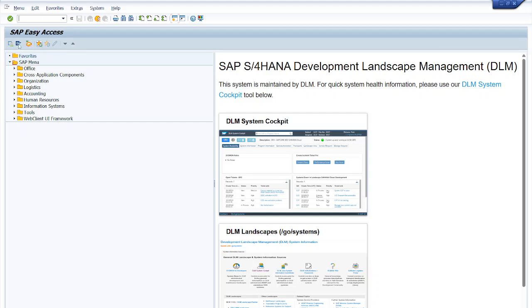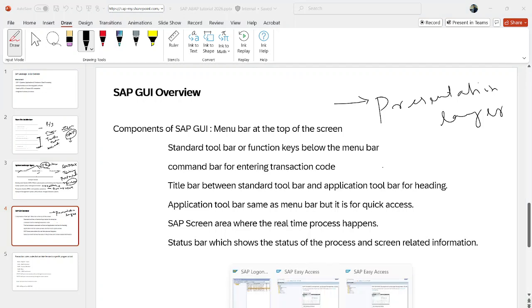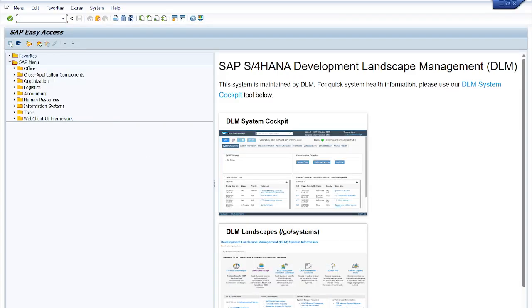Now next, what is the application toolbar? This is your application toolbar. It is the same as the standard toolbar, only here it has this: this is your SAP menu.